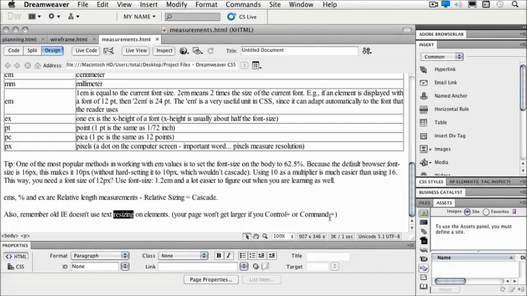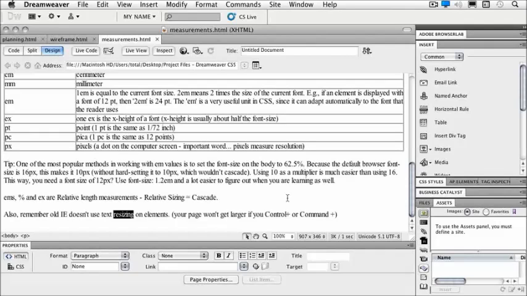We also need to remember that with old IE, IE6 for instance, if you're still targeting IE6 at this point, and I'm sorry if you are, you need to make sure that if you're using pixels, it doesn't resize, so it's not a relative size like an em. So for instance, if they do a Control Plus on a PC using IE6, my text will not get larger. That's something we need to keep in mind.